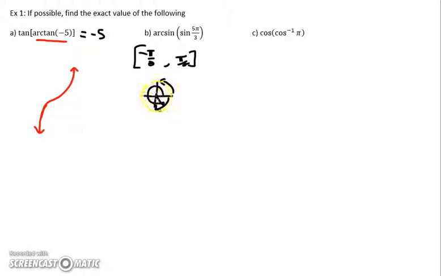So how we want to think about this one, since we know it's not just going to cancel out and give us 5pi/3, we need to think, well, what is the sine of 5pi/3? The sine of 5pi/3 is going to be -radical 3/2.